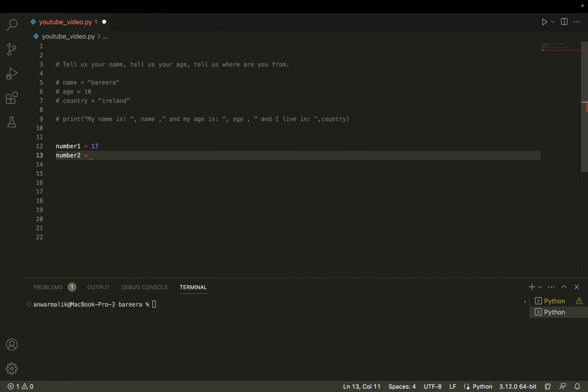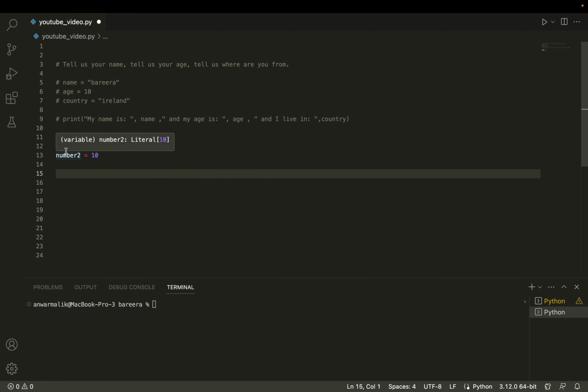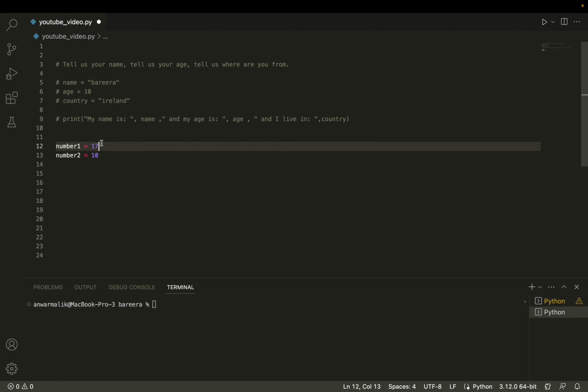Give me another number. 10. Okay, so make it 10. So what we did here now, we created a variable and assigned its value. So anytime we use number 1 in this program, it means we are technically saying it is 17.